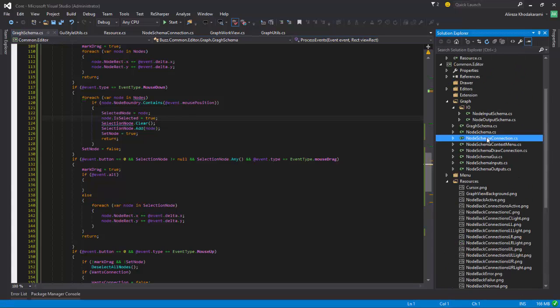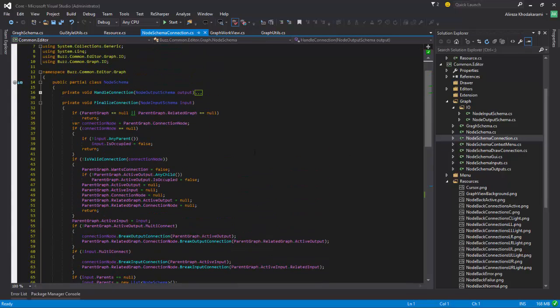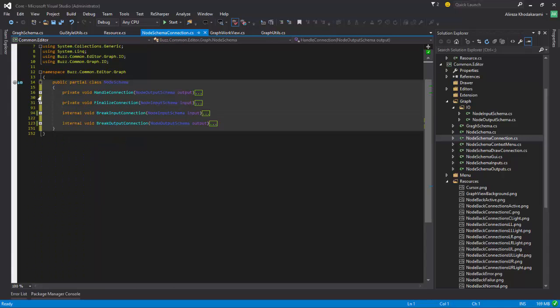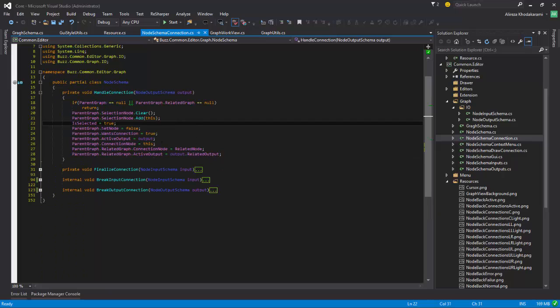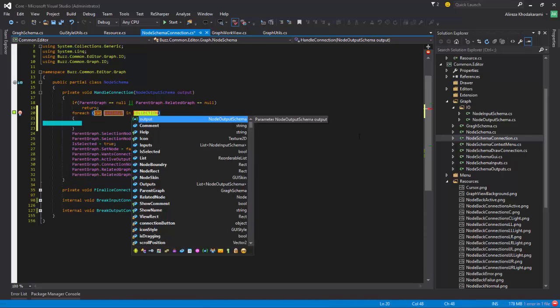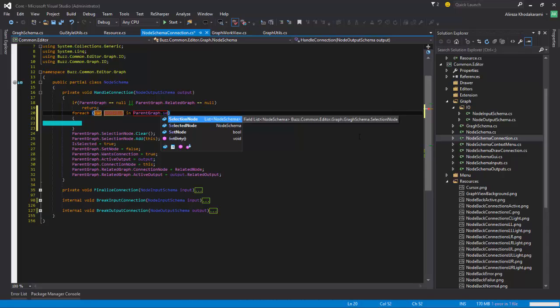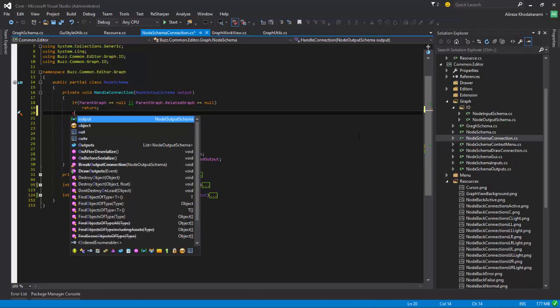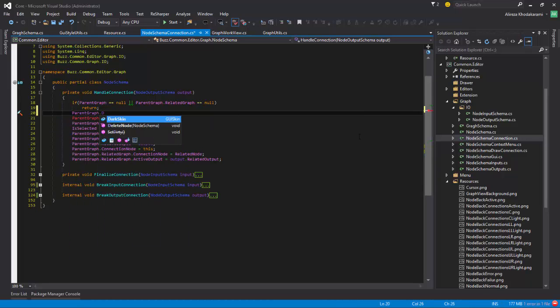So inside connection, when we start handling the connection, is selected equals true. And before doing this, we will say for each inside our parent graph dot selection node, or actually I can say now that I have it, parent graph dot deselect all nodes.